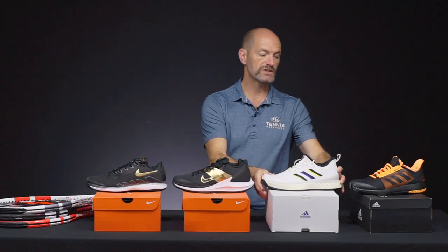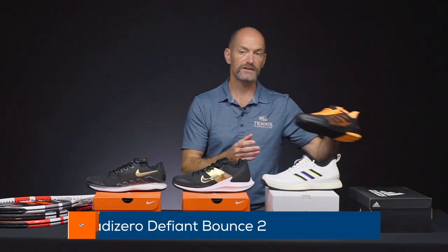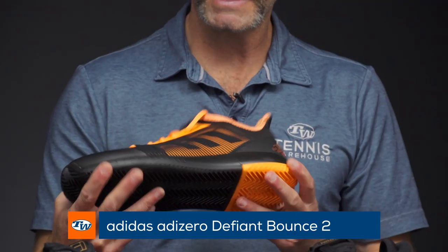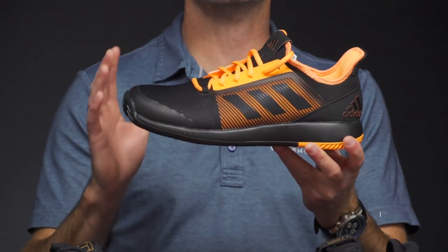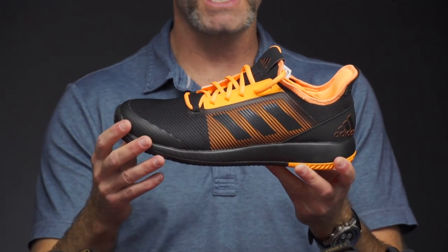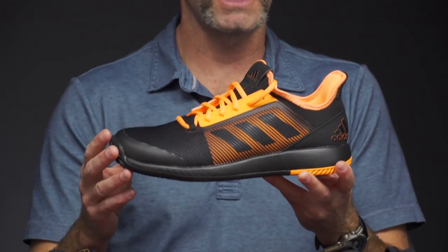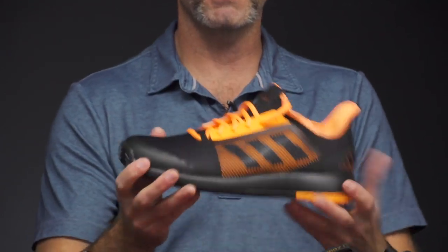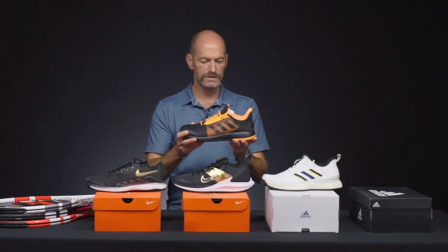The shoe that is just loaded with comfort is the Defiant Bounce 2. I'm really digging this black and orange colorway too. This is a great shoe for a light hit, go to the gym, or just rock it casually. It's kind of a shoe you can just be in all day long and it'll get you there in comfort and in style no matter what you're doing — the shoe pretty much covers it all. So that's a great offering from Adidas. That's all I got for this week — thank you so much for watching.